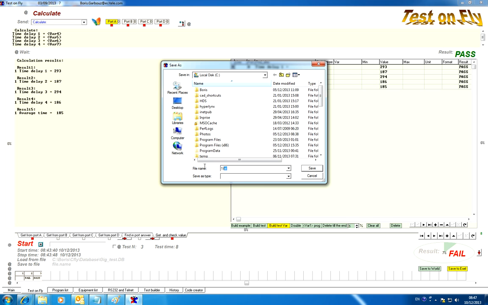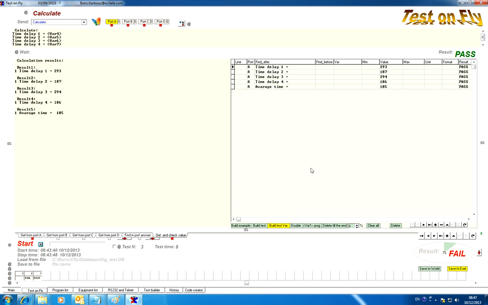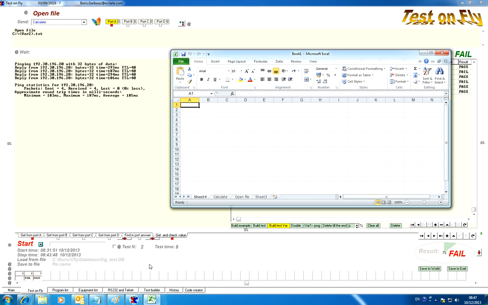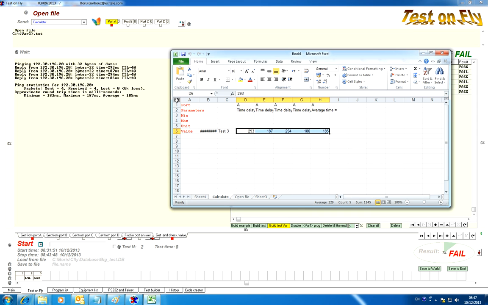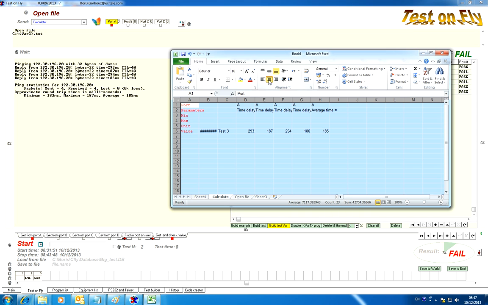Just don't mention what we have here. Now it will build, and now we can open it. Okay, let's open it. You can see that we have a page with calculated and full information with the full names of the values.